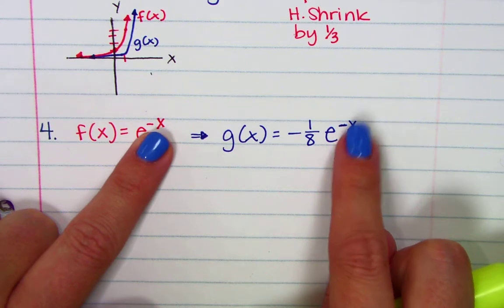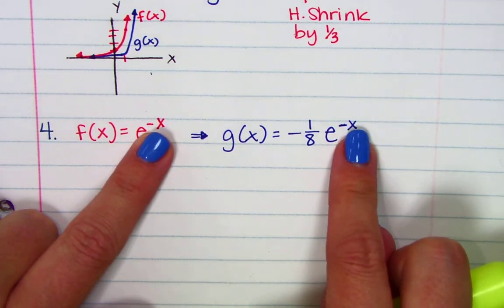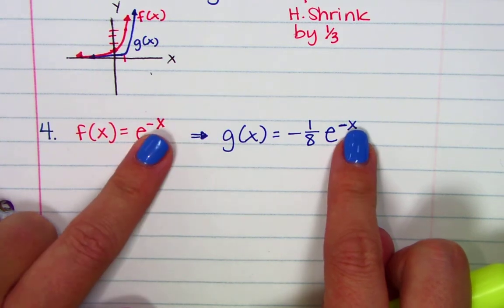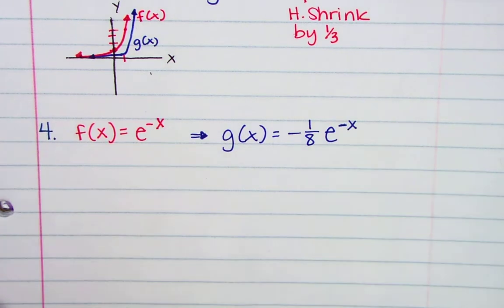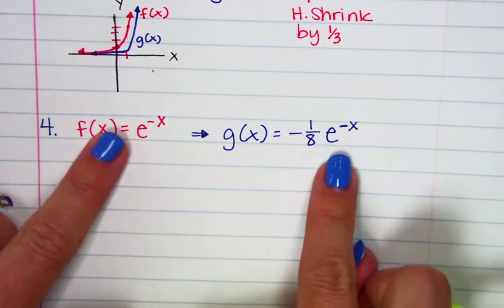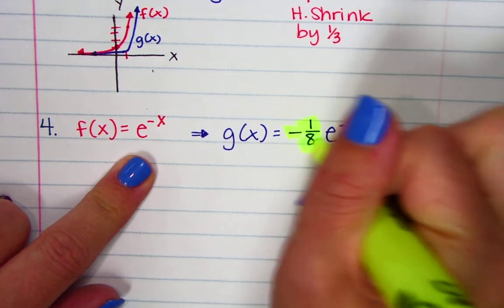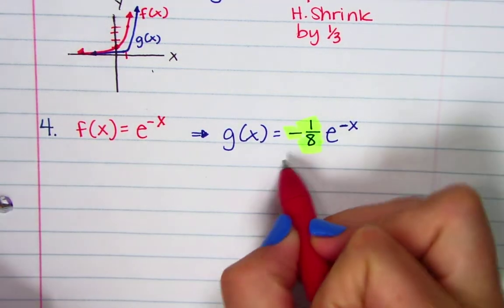Where it starts out and a negative x here where it ends up, that's not going to make it flip over the horizontal. I'm sorry, flip over the y-axis. Only if it changes from here to here. Since they're both negative x, that doesn't count as one of the transformations. The only things that are different from the red to the blue is this negative and this 1/8. Okay, so what does this negative do?